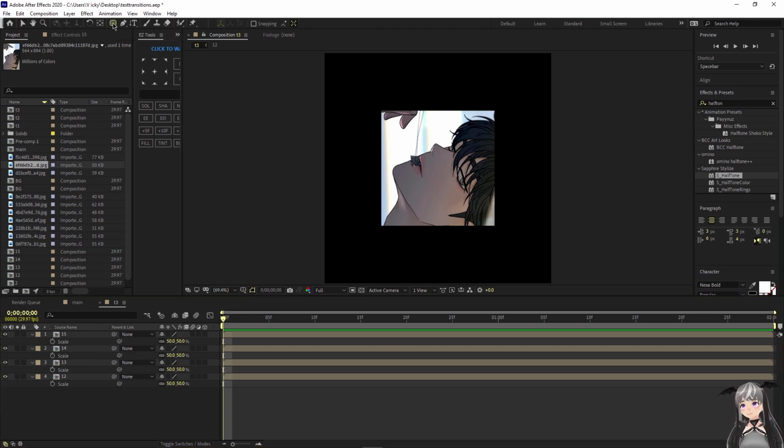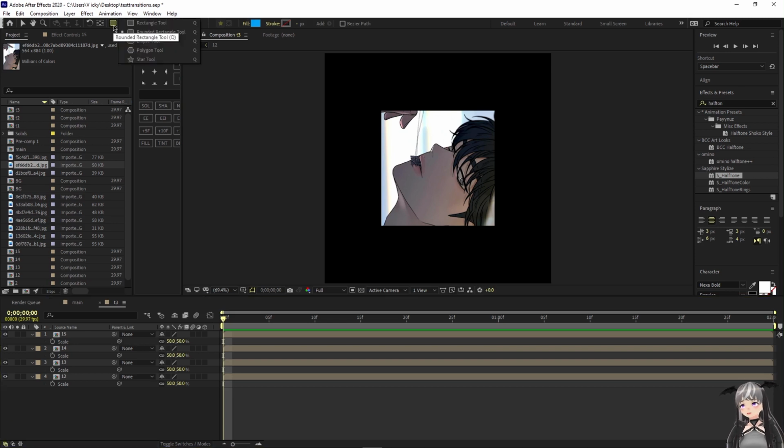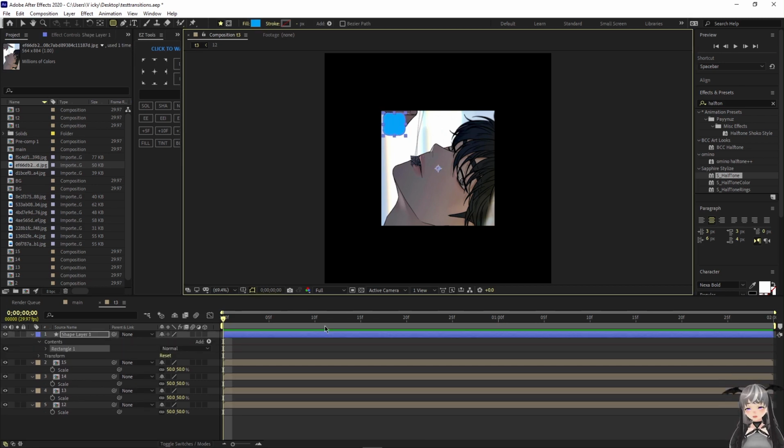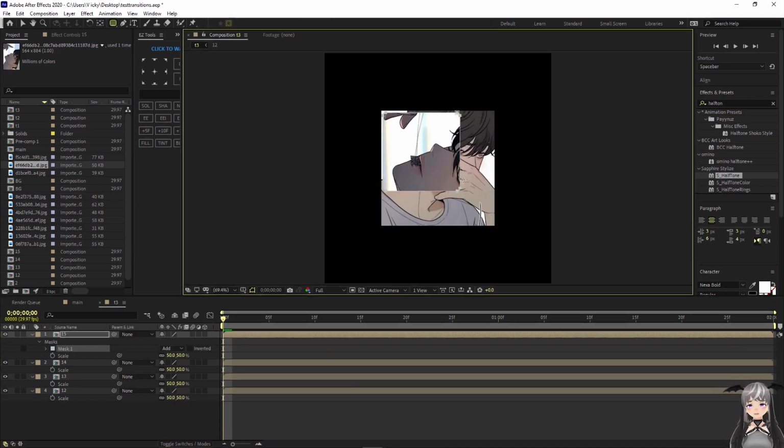So go to the rounded rectangle tool by pressing Q. Or you could change it here by pressing Q more often, or hold it with the left mouse. What I want to do is press Shift, and while holding Shift I make the mask, of course after selecting your clip. Like this.